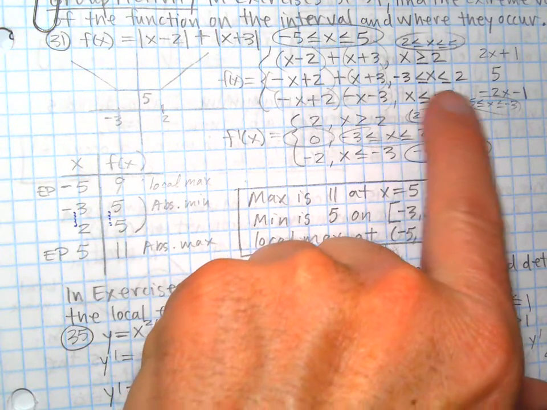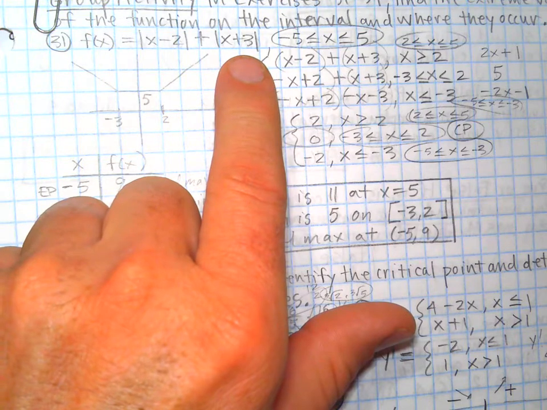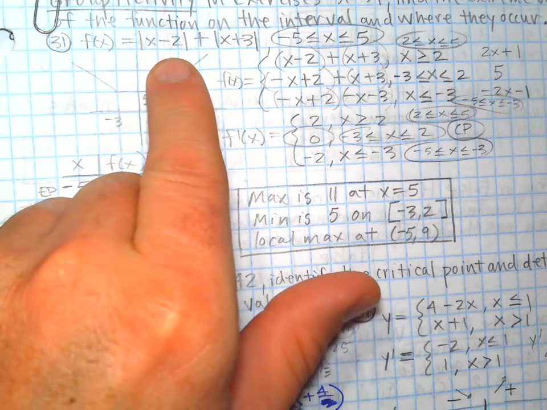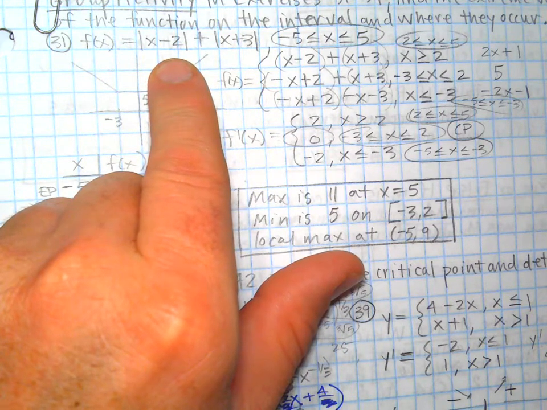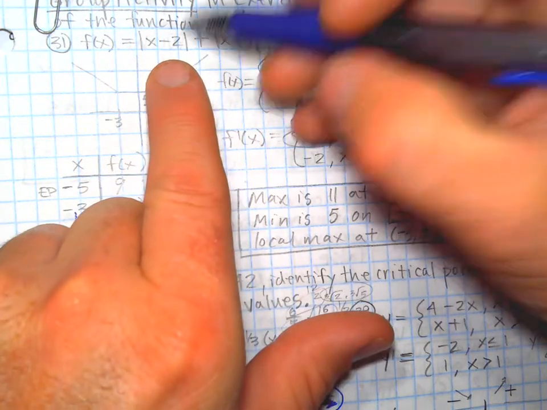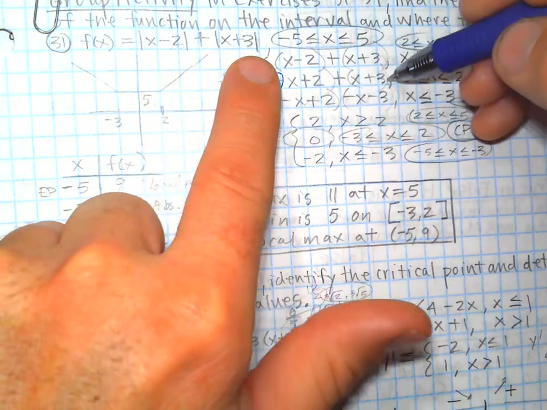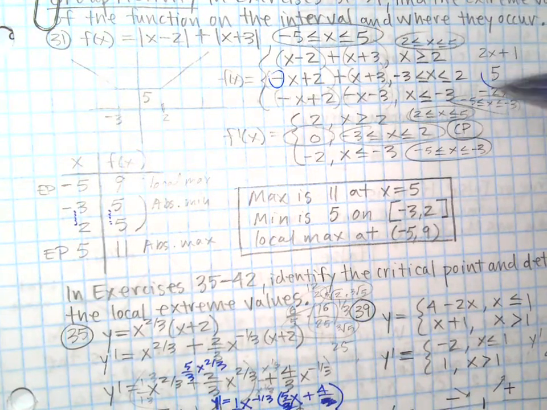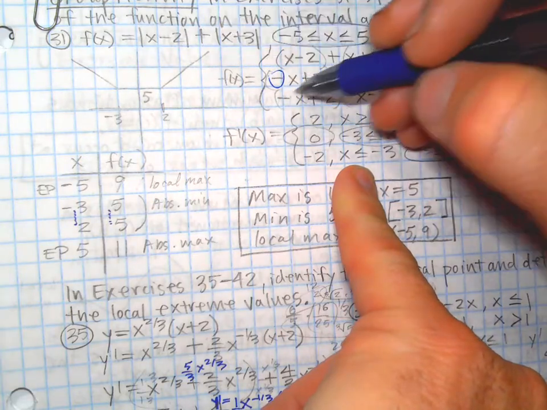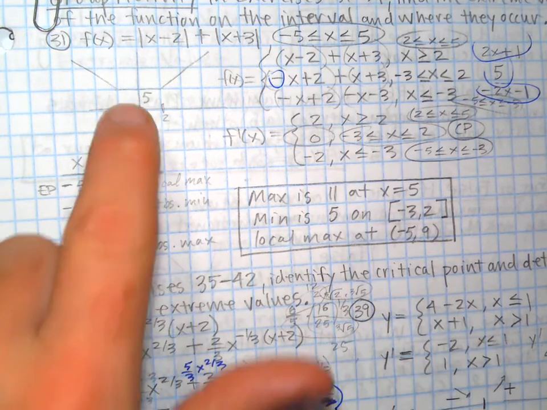When you're between -3 and 2, this one is positive for sure. But this one can be positive or negative. Actually, no, this one will be negative for sure. So the way we do that is you change the absolute value by dropping them, but adding an extra negative. This one, you just drop them. And so then we can combine them together, and it's just a flat line. And then when x is less than -3, they're both negative. So the way we get rid of the absolute values is applying a negative to both of them, dropping the absolute values, simplifying it. What this graph looks like is this.